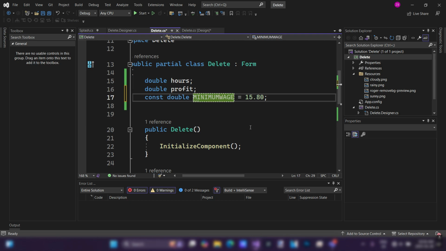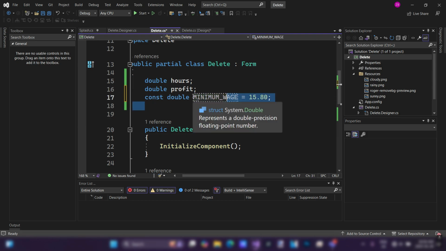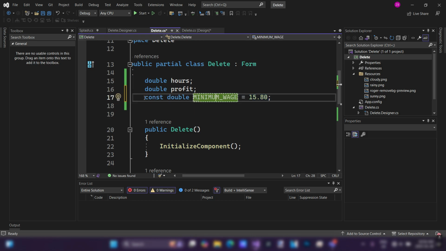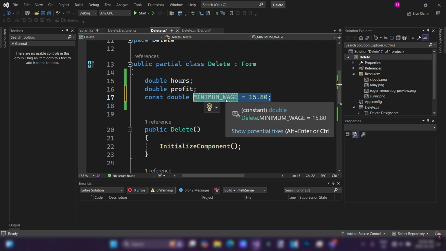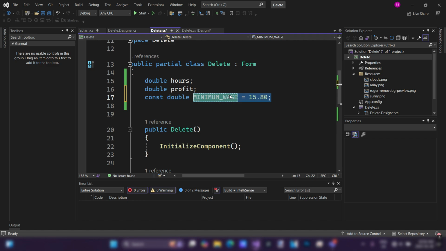However, we can't use camel case there, so if you have multiple words describing the name of your constant, you use an underscore. So this is a perfectly named constant. And all I've done is I've made a variable with a value that will never change because the minimum wage is not going to change at all when they're running this program.